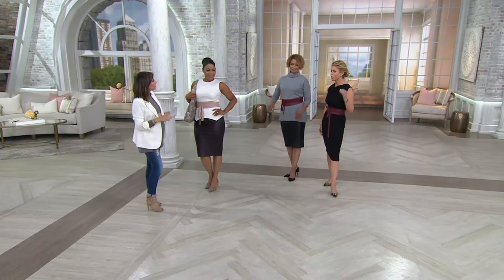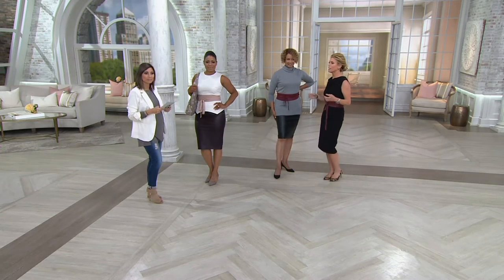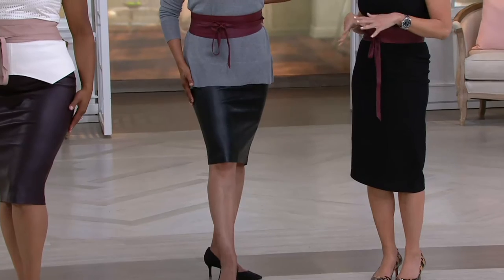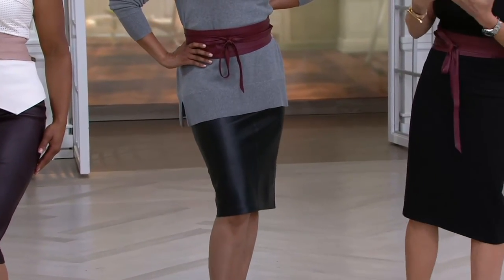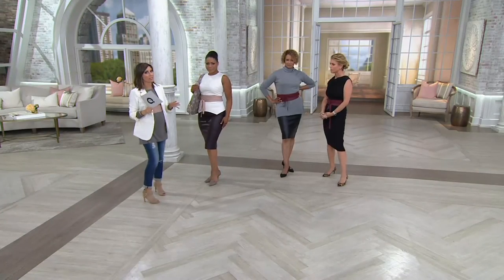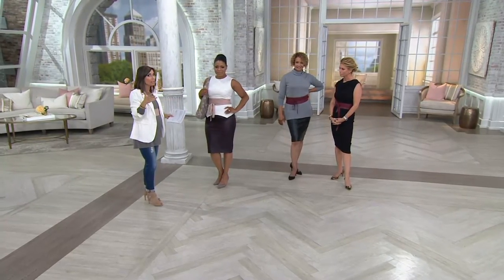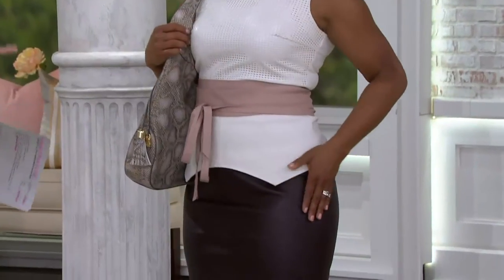This is another new piece, first today, that I'm asking you to get home, because once you put it on it feels like it sucks you in — it feels like it has built-in control panels. You don't need anything under it, it's lined, it feels good. It's just that piece every wardrobe needs, and you could see it on air and you would never know it wasn't real leather. There's something about the faux leather touches — we see it in the blazer, the fanny pack, and the skirt. When you put the look of leather on your outfit, you are a game changer — you are the girl everybody wants to be.